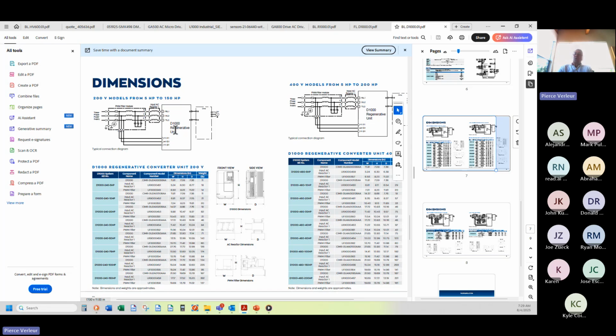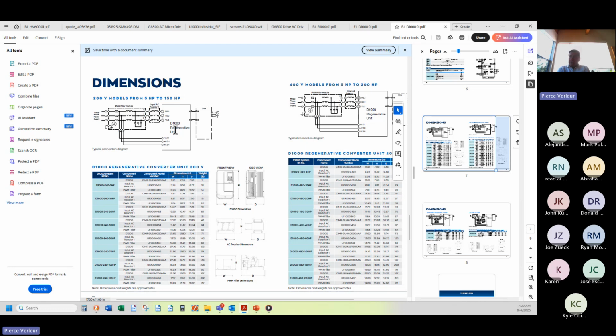So let's say you've got a whole bunch of 5 horsepower hoists, and they're running some stage act or whatever, and at one point they all regen. Are you going to put separate 5 horsepower regen drives on all of those applications? That'll cost a fortune.